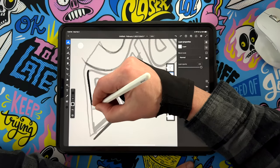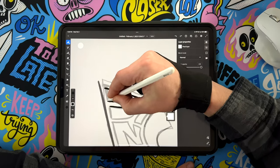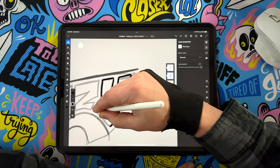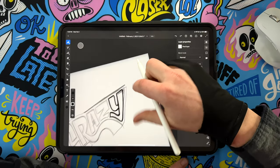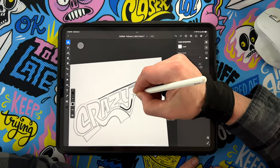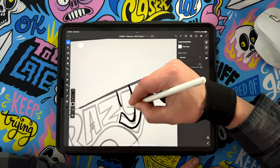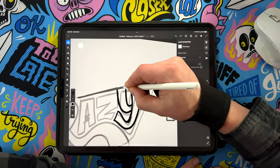I don't know how helpful this kind of process is because it's a little bit noodly, and I don't know if it's helpful to see this process or if it just seems too willy-nilly, like I'm making it up as I go. So I don't know, let me know in the comments if this is helpful content or if you would like to see more like this is exactly how you do it. Because to be honest, with this sort of illustrated lettering and composition stuff, it's a bit willy-nilly and sort of experimenting and playing around. So I don't know, let me know.